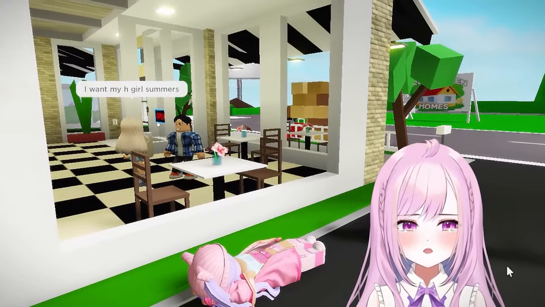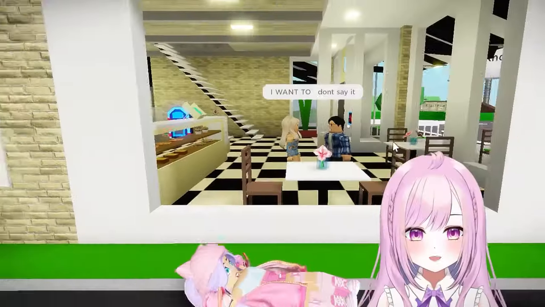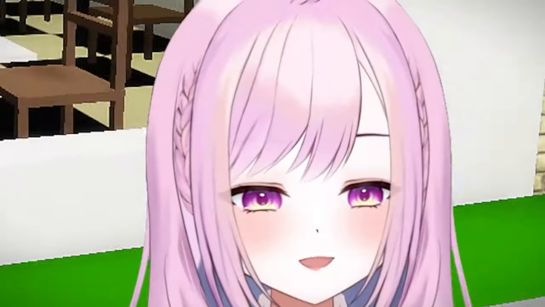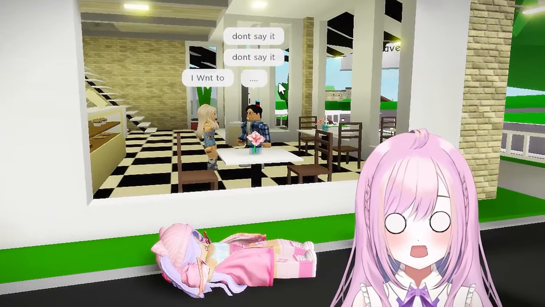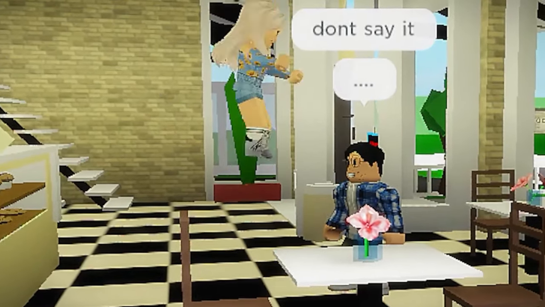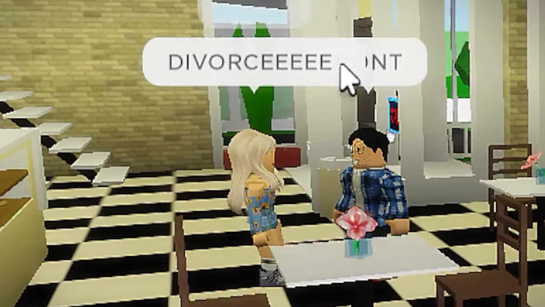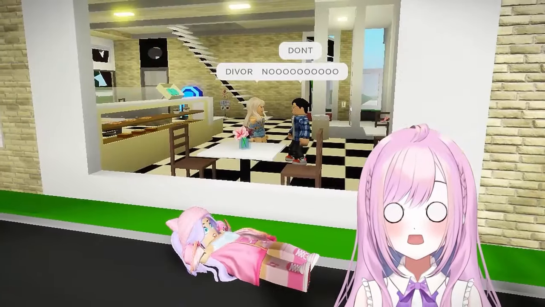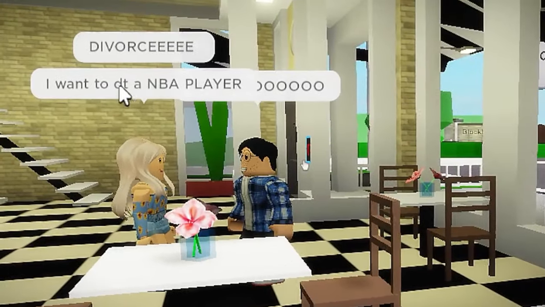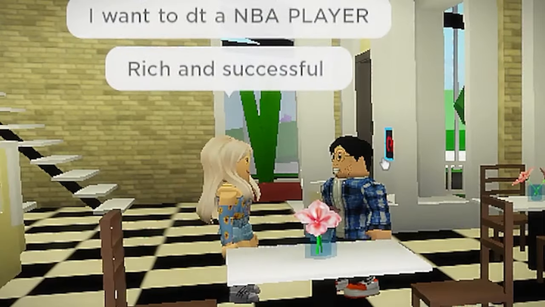What? I'm pretty sure they're like married or something, right? I want to. Don't say it. Oh, what's she gonna say? I want to. Don't say it. What's gonna happen? I want to. Don't. Divorce. Oh no. No. I want to date an NBA player. What? Rich and successful. Oh my goodness.